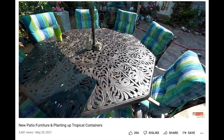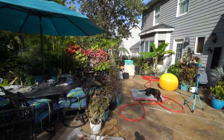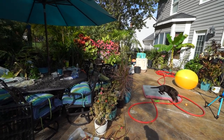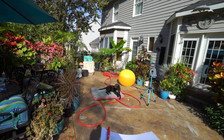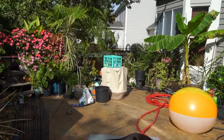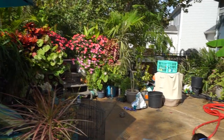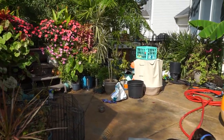Things are messy right now because I'm in the process of breaking things down to take them inside. I probably should have filmed this last week before I started, but the space is now much more open, especially now that I don't have the dog pen all over the place. That was necessary for him a couple months ago but he just jumps right over it now, so there's no point.